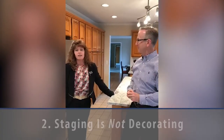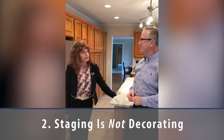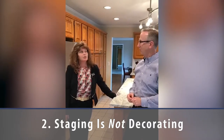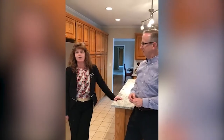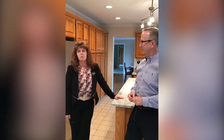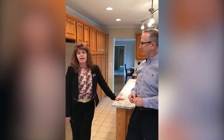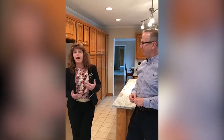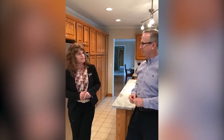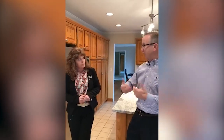The second thing is it's important for people to know that staging is not decorating. Some of the best decorated homes still may sit on the market because they're a little too taste-specific. Decorating is done for individual everyday living, where staging is on a marketing aspect — it's to help a product you're selling appeal to a very large mass of buyers, making a taste-specific house general to the whole market.